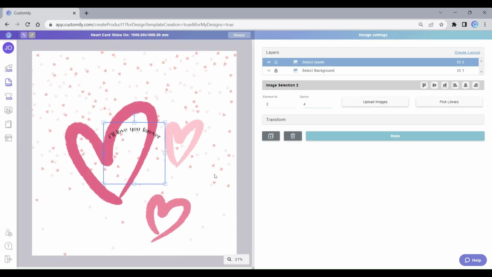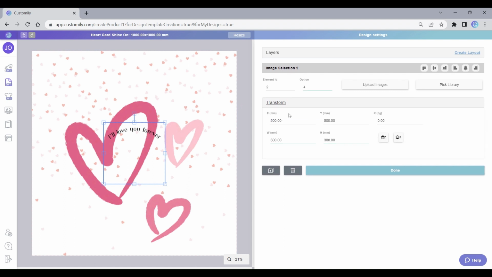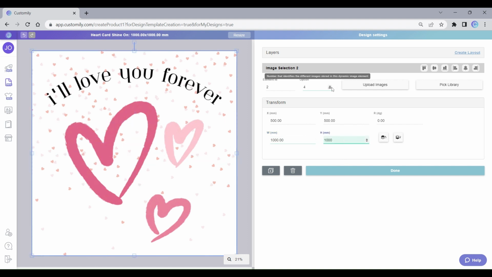Notice that the background is transparent. That's what we wanted to achieve. Also, if I transform this and make it as big as the area and I match the background, it will look exactly how I saw that on Canva. I can browse through the different options and see that's exactly what I put together on Canva.